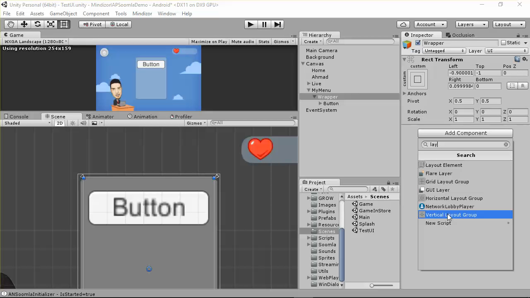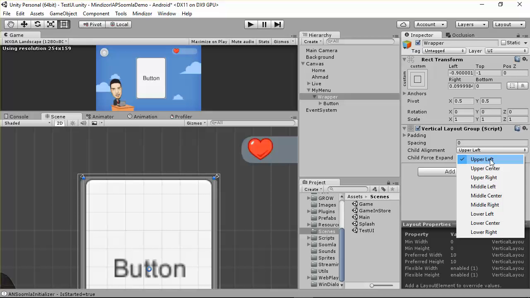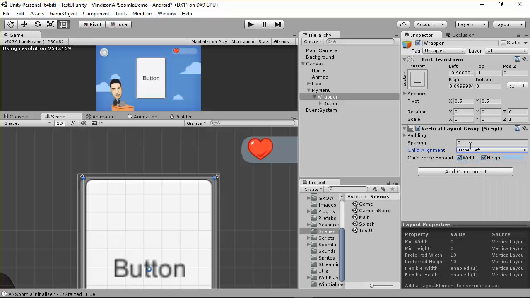So I'm just going to select vertical layout, and once you select vertical layout you just make it upper left, as you can see here. In case of horizontal, we generally make it middle left. But it also depends on the language. So if you're developing an application for Arabic, we start from middle right, in English middle left, and so forth. But here, because we're talking about vertical, we're just going to select upper left, and we're talking about spacing, which is basically a margin between elements.